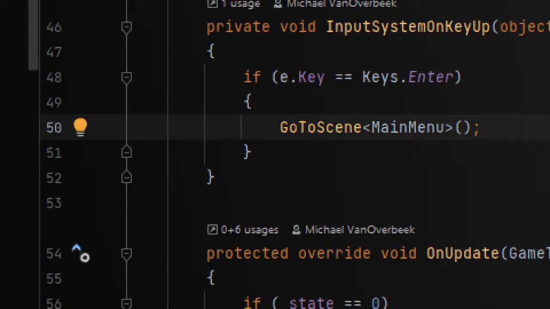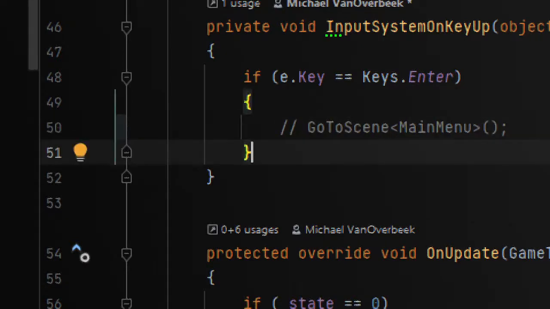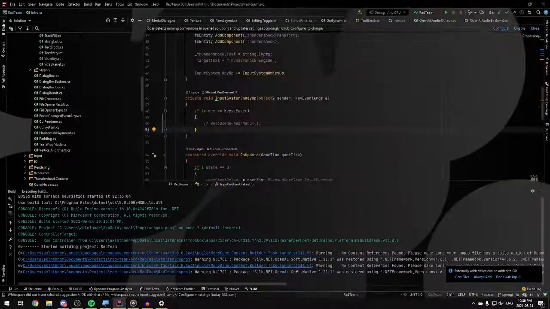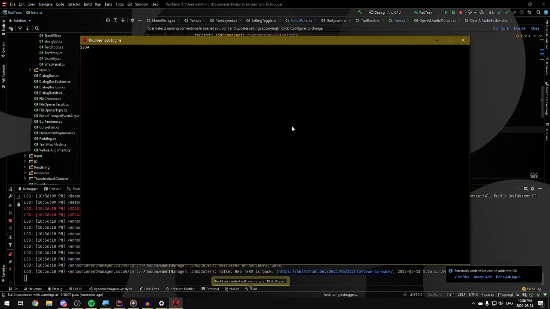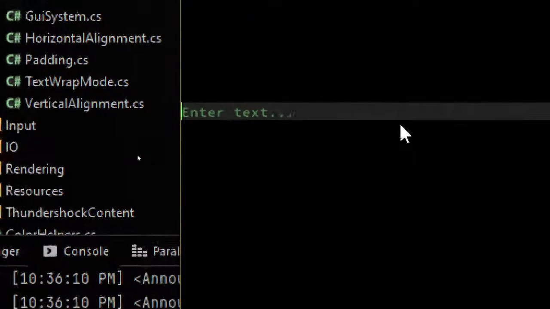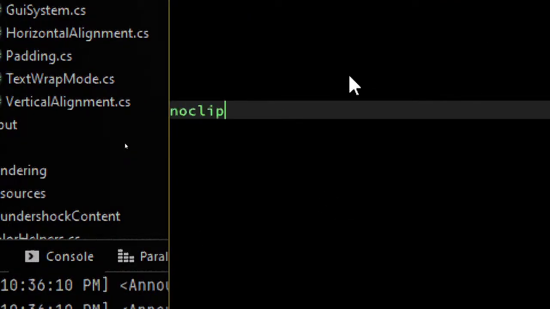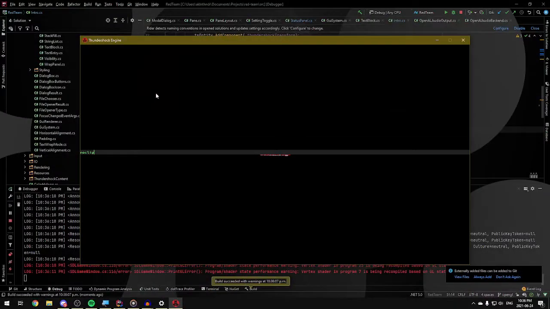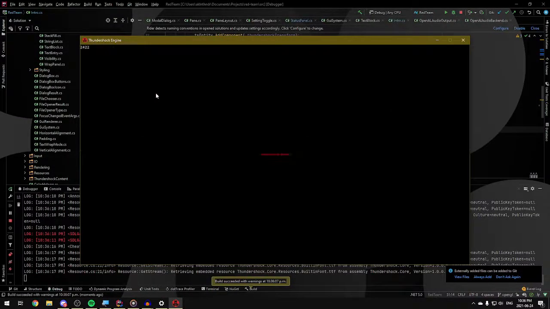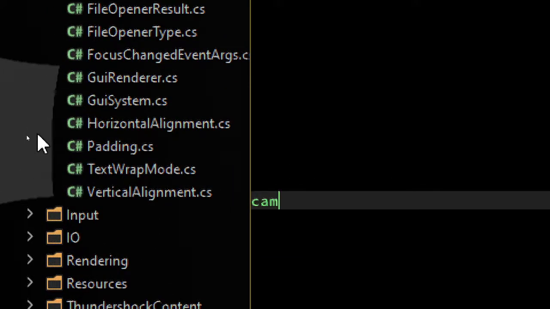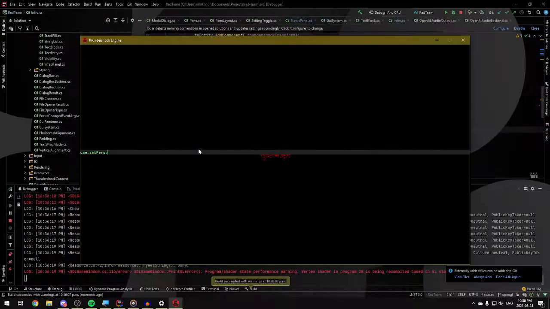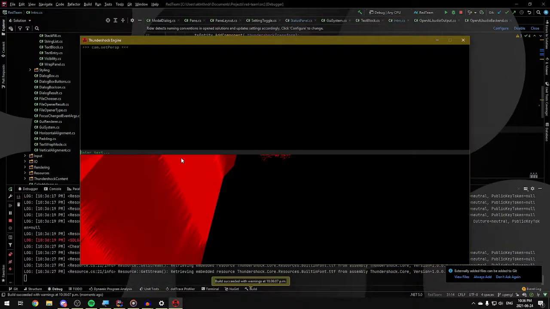It is a tool that you can use to have the engine do things for you that typically maybe the player shouldn't be doing in the game, but maybe you as a developer need to be able to do in the game. Or maybe me, as I'm developing the engine, I would like to be able to interact with it and do things. A good example of that is the no-clip command and the camera commands, cam.setPersp, for example. This lets you go into perspective view when you're already set up as a... What the hell happened?